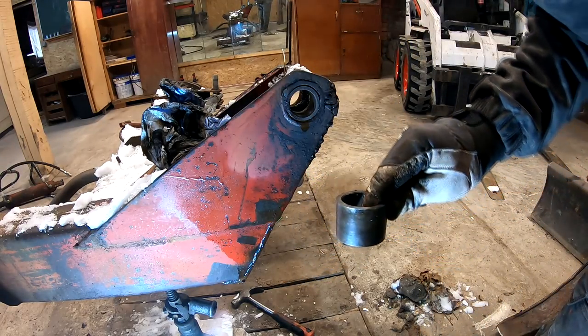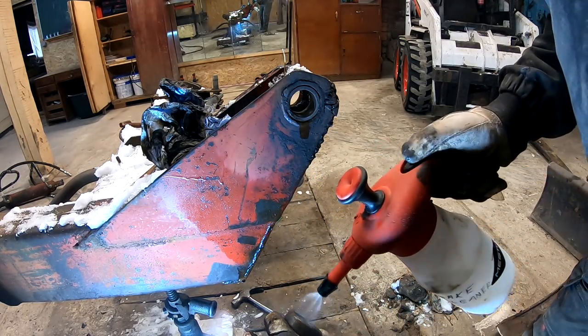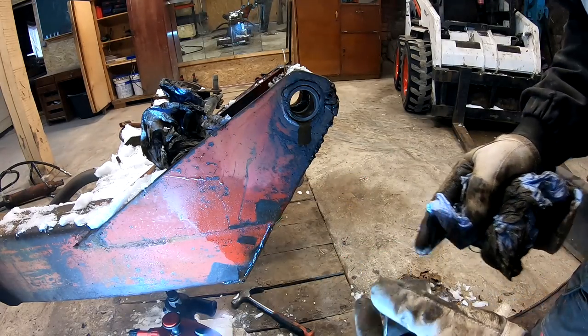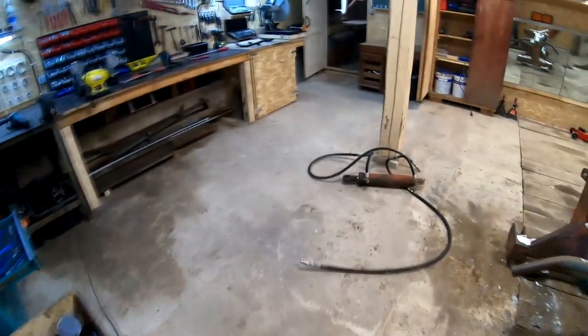Looks like we're in luck. Both these bushings are fine as well. Freaking sand everywhere, bro. I need a better concrete floor. This is crap. I think the only issues are the one bin and the eye of the cylinder.